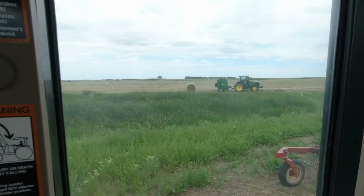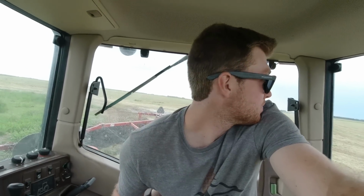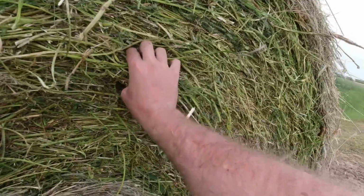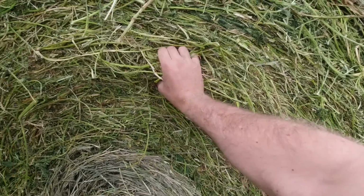The stuff I'm flipping seems a little wet. Dad just dumped the first bale. He's gonna see what that feels like. It's just hard to make decisions. He thinks it's too wet. Yeah, you can feel it. It's kind of squishy. Yeah. Well, it's not good.